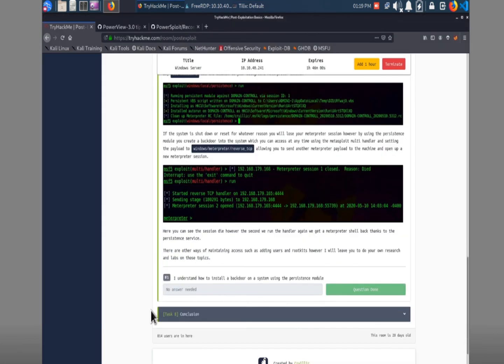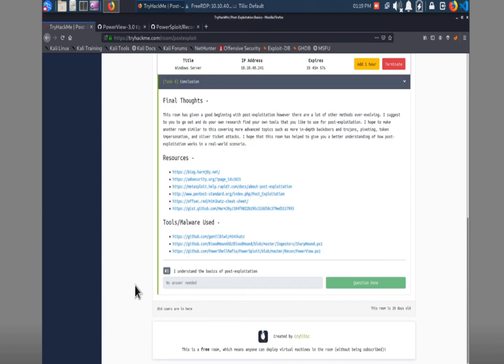So again, like you saw though too, that's going to pop up a black box on the computer. Some people might dismiss that, know that their organization installs stuff. I'm sure if you've ever been on a corporate computer, you sometimes have a bunch of little black boxes that pop up when you first log on to do things in the background, things like that. So that's the box. A really cool way to learn post exploitation.